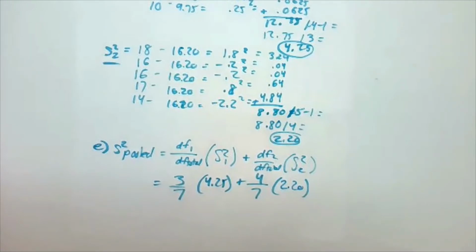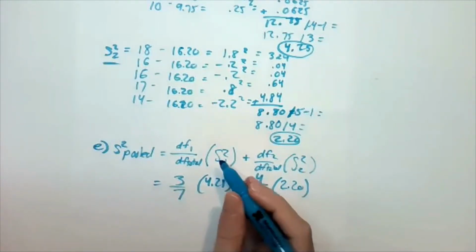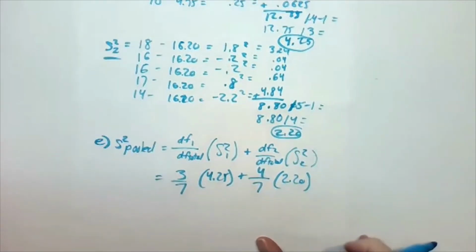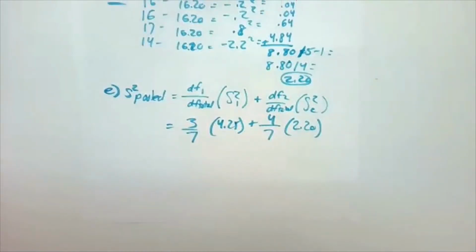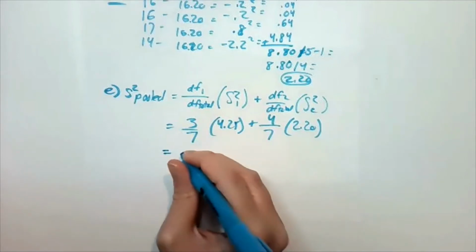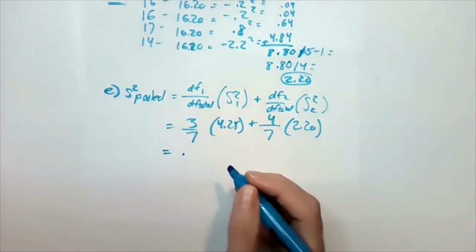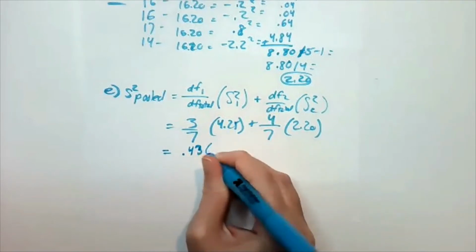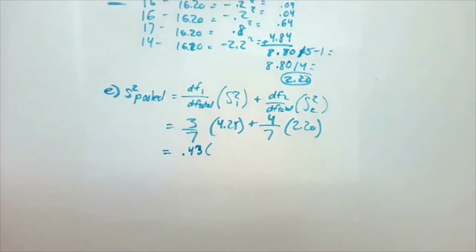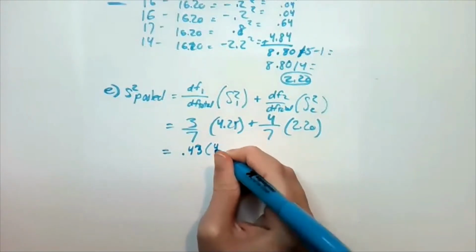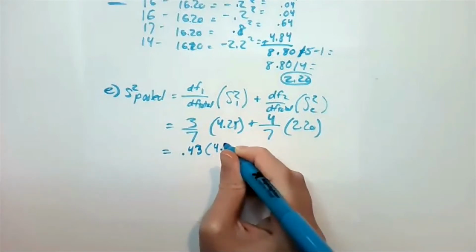Once again, we're always making sure that we're really carefully matching these symbols. So if I have an S, I want to sub in for an S. If I have an S squared, I want to sub in for an S squared, and so on. As we're calculating this, the first thing that I want to do is divide 3 by 7. And we want to round to at least 2 decimal places, so I'm just going to do 2 decimal places here. Always 2 at the end. I would say 2 to 4 if you're in the middle of the problem, and that's just to make it a little more streamlined here.